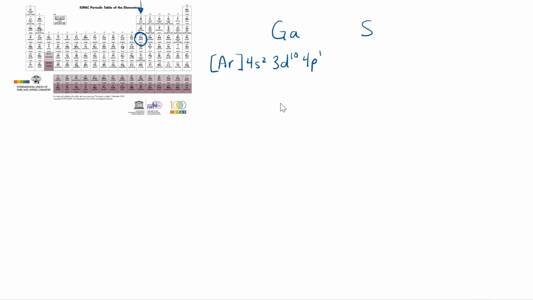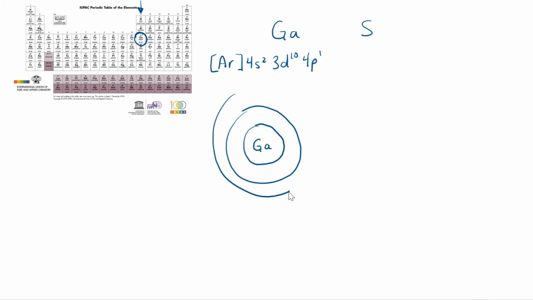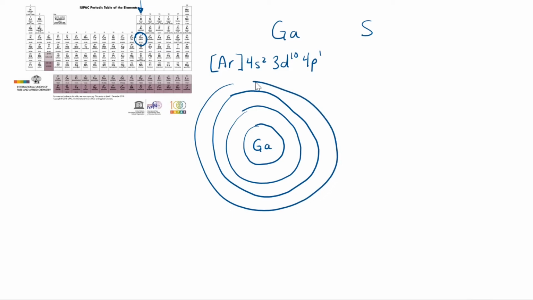To really have a look at what might happen instead, let's draw out these electron shells as they would be moving out from the nucleus. So we'll just draw a little gallium in the center to represent the nucleus, and then we're going to draw each of the shells growing outward from that nucleus. So there's 1, 2, 3, and 4. Okay, remember, even though the electrons aren't orbiting like planets, the shells, according to the principal quantum number, really do grow out in diameter.